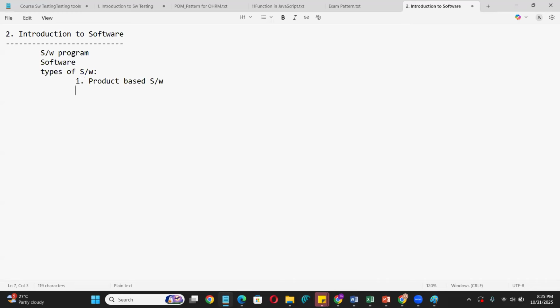Now, the second chapter for us: introduction to software. What topics do we cover here? First, what is the meaning of a software program? Then what is software? Types of software, such as product-based software and project-based software.